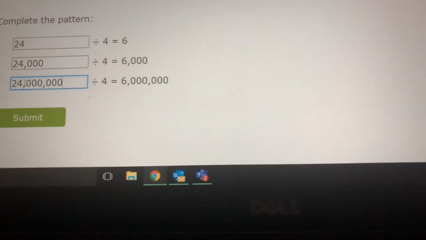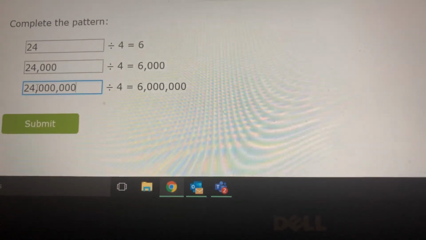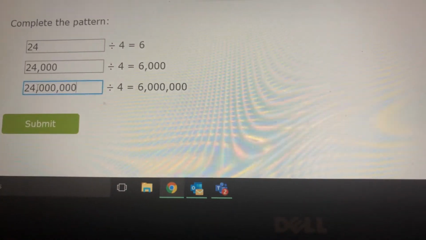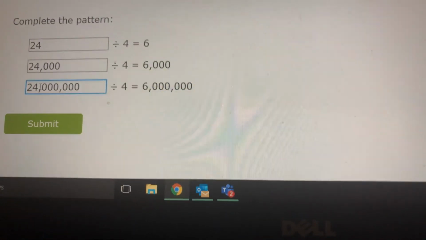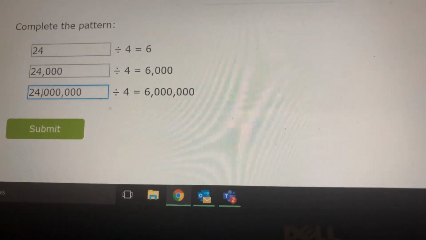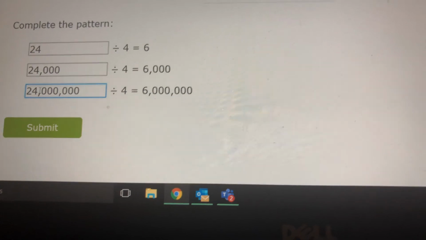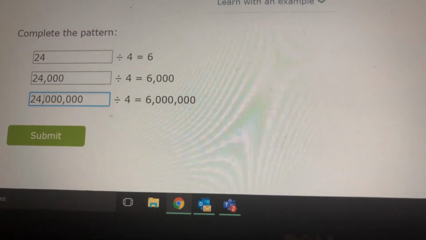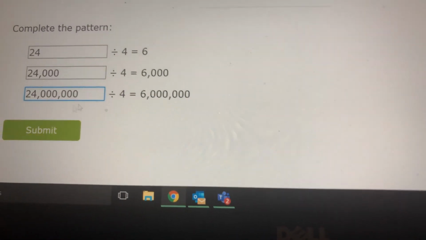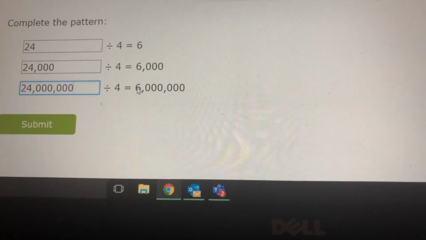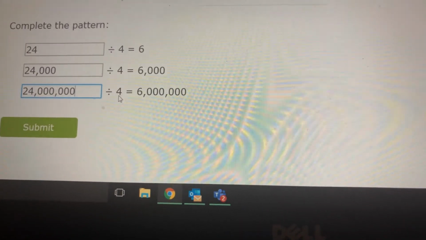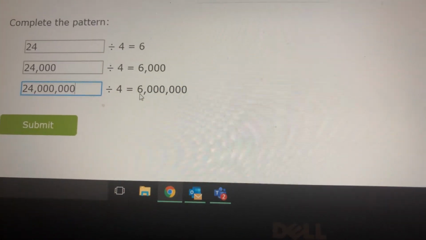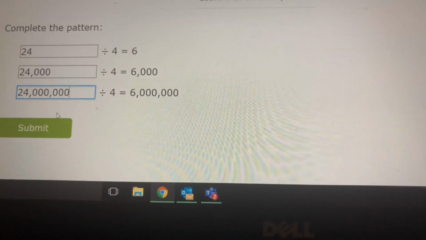Okay? And if this started with the 6 million, what divided by 4 gives you 6 million? Just look at the 6 in the millions place. 6 times 4 is 24, so 6 million times 4 would be 24 million. Okay, it's all about place value. 6 in the millions place, right? 6 million times 4 is 24 million. 24 million. Boom.